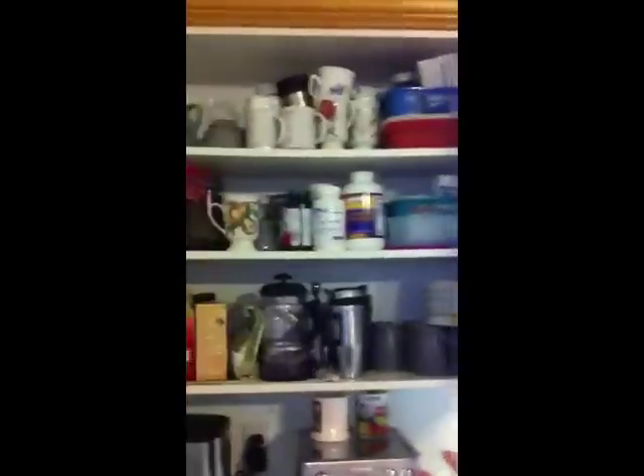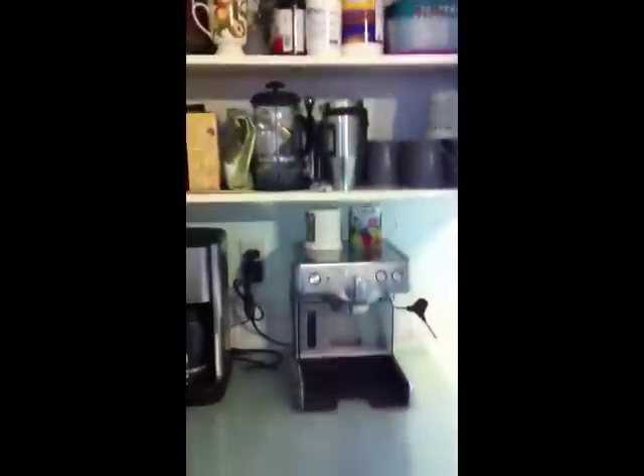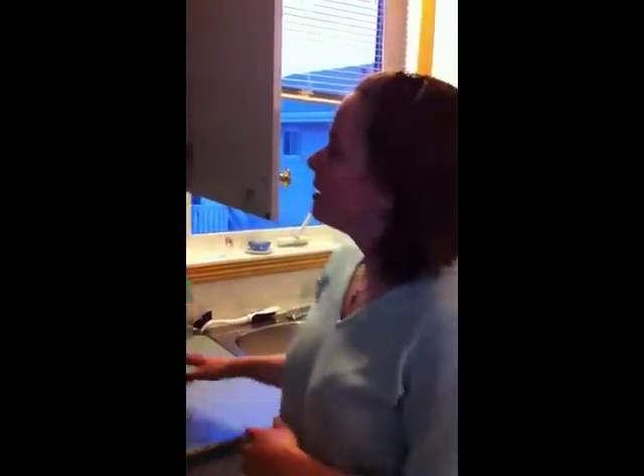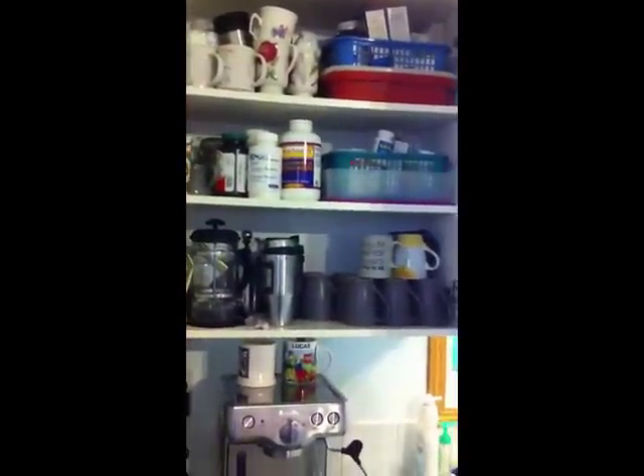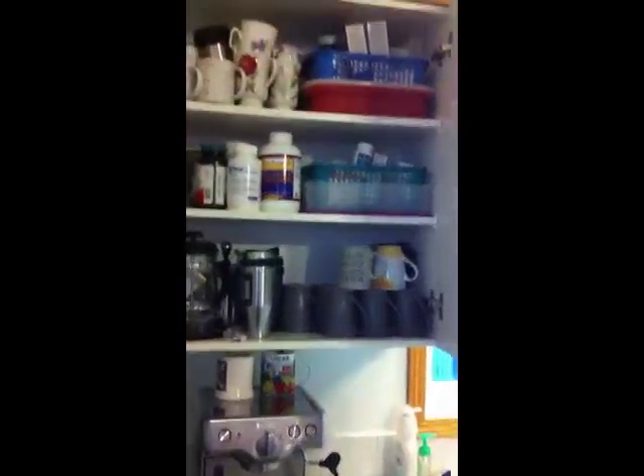In our process here, you'll see Shauna's cupboard. She's pretty good at keeping like items together, but not all of us are, so I would suggest taking out like items — such as plates, all of them — so you can see everything you have, see what you need to get rid of, what you don't need, what you love. Cups, appliances — you might have two of something, you might have something that's broken that you've been meaning to fix and probably never will. Anything you really don't love, don't need, don't want.